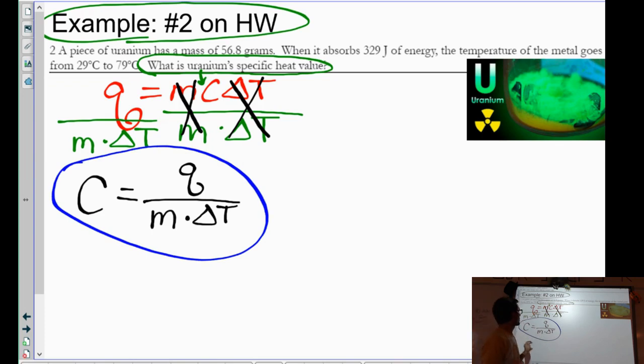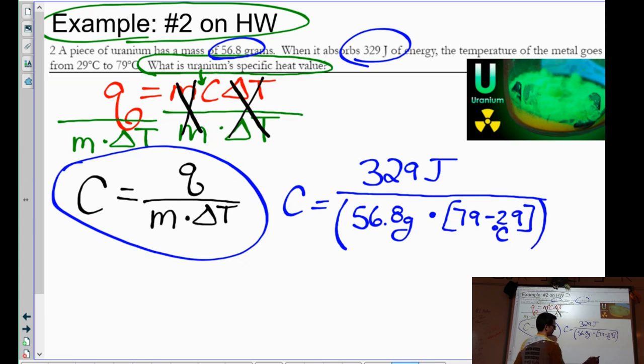Now again, if you want to plug numbers into the original equation, be my guest, but if you screw up on all the math, try to change it up. So I suggest writing out the equation first for what you're trying to solve for, then plug numbers into this. But it's still the same equation, we just maneuvered it. If you change your bedroom furniture arrangement, it's still your bedroom, it just looks a little different, it's fine. All right, let's plug some numbers in.